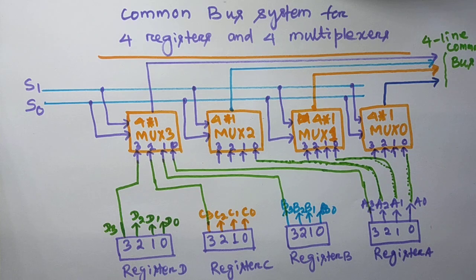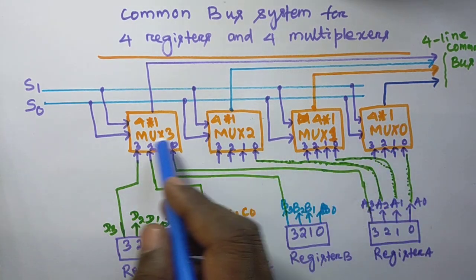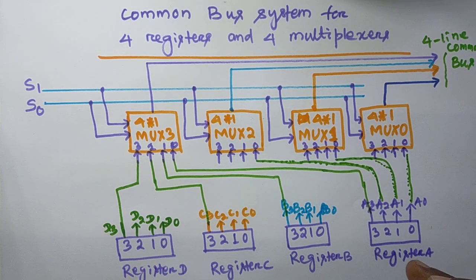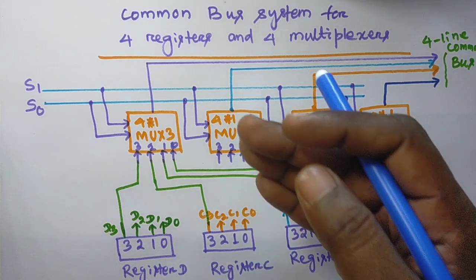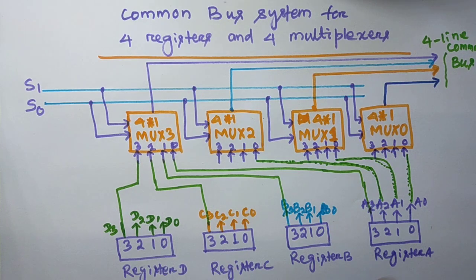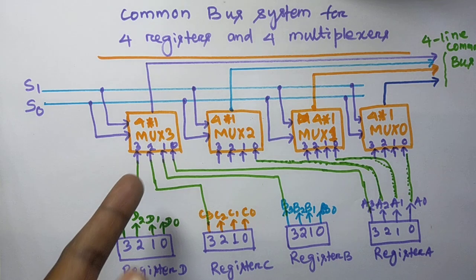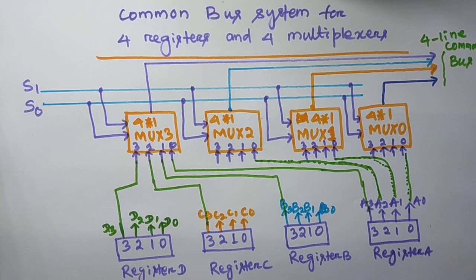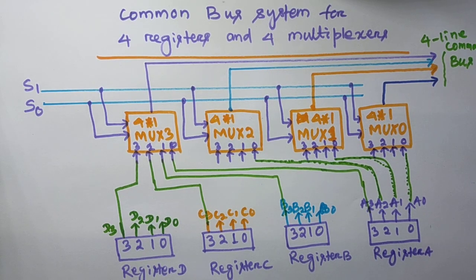This is the basic concept whenever we design this 4-line common bus system with 4 registers and 4 multiplexers. Here the question is, we can consider more registers and more multiplexers, it doesn't matter. If the number of registers increases, the number of multiplexers' data inputs will increase. It depends on how many data inputs the multiplexer receives, depending on the number of registers. So don't worry about this. We define accordingly. If it's 6, then 6 data inputs will be defined. We will discuss later. The next question also applies to this particular model, and we will discuss it at that time.